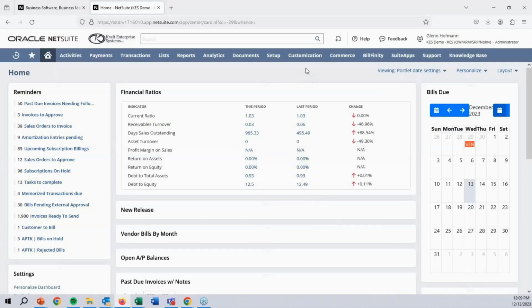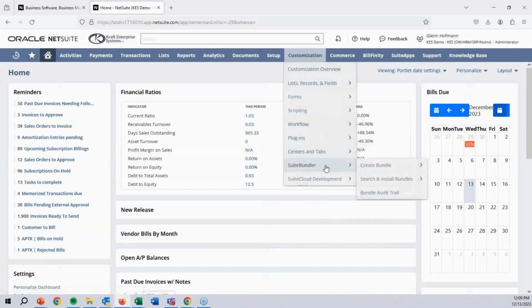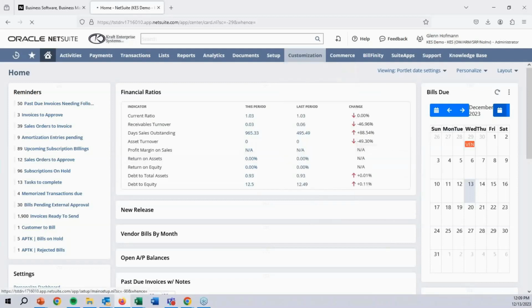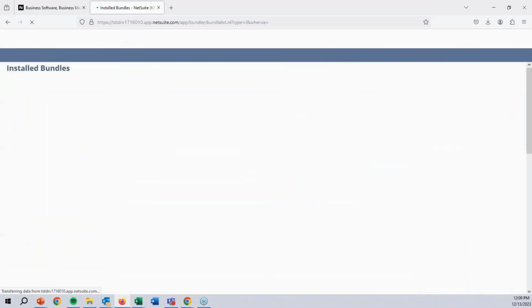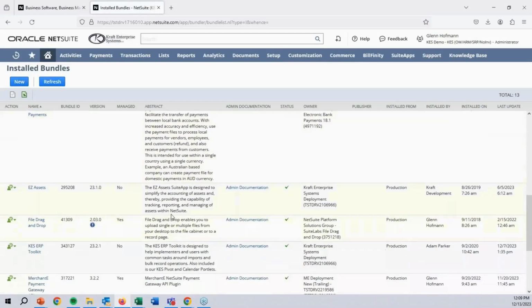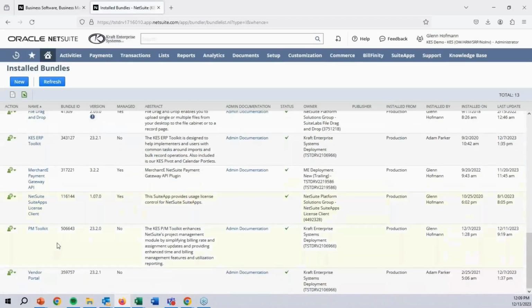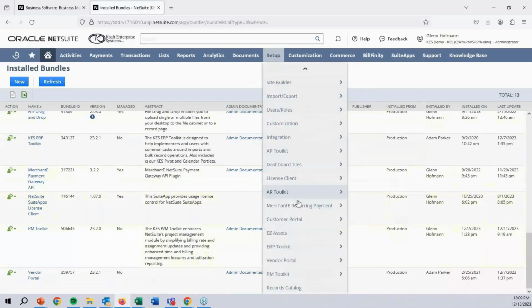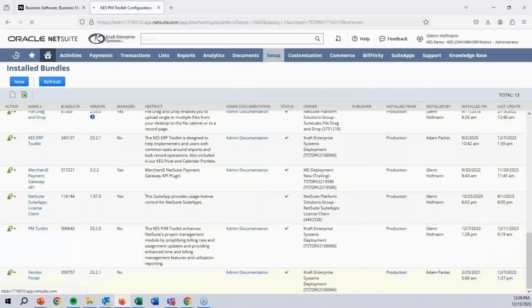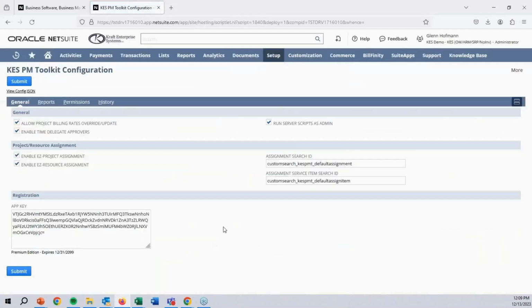We said this is something built on top of NetSuite, and it is just a bundle that we install. So once you decide to go with the PM Toolkit, we will install our PM Toolkit bundle for you. When that gets installed, we add a number of things, but the most important thing to start with is our setup screen, our configuration screen. In the configuration screen is where you can say which of the features you want to enable in your account.